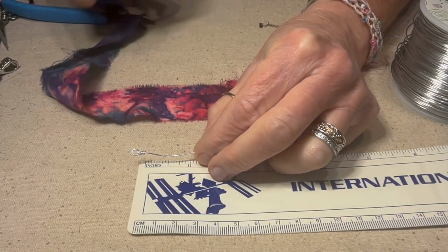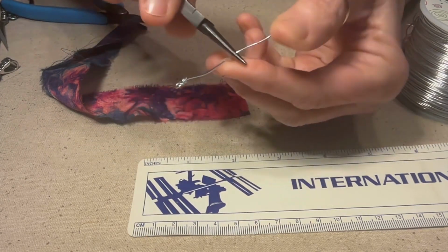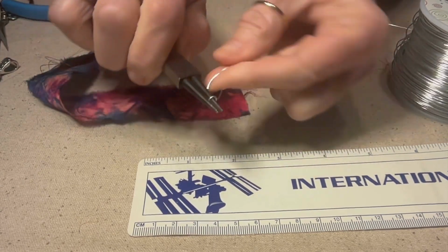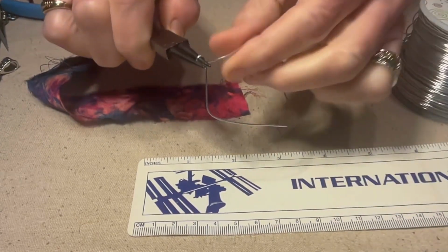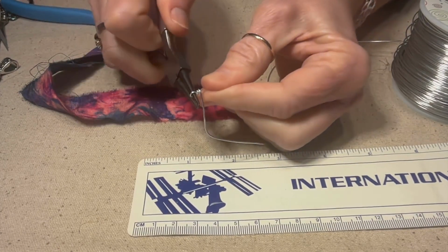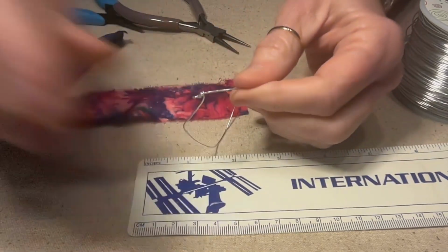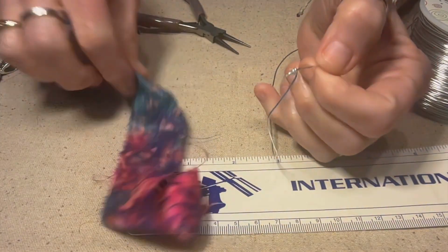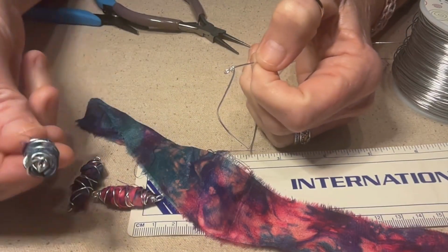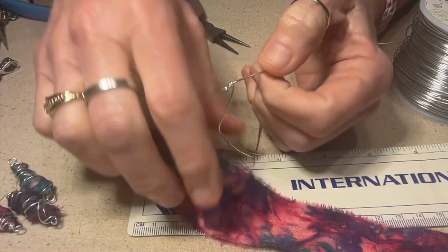And then I'm going to take my round nose pliers right at the 1 inch mark and wrap around a couple times. Now I'm working off the spool and I'm going to keep it on the spool because I'm going to take my ribbon here, and I've got all these ribbons. We got kind of a turquoise color. We got more of a purple and pink.